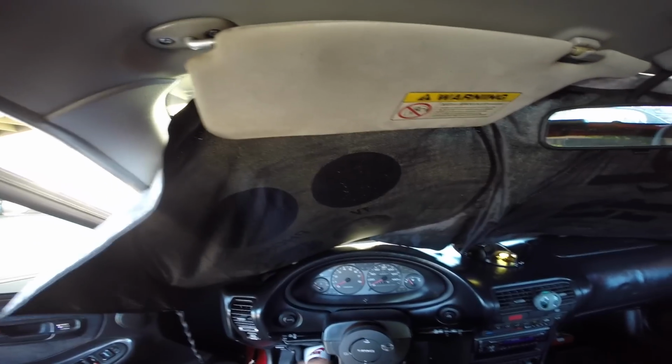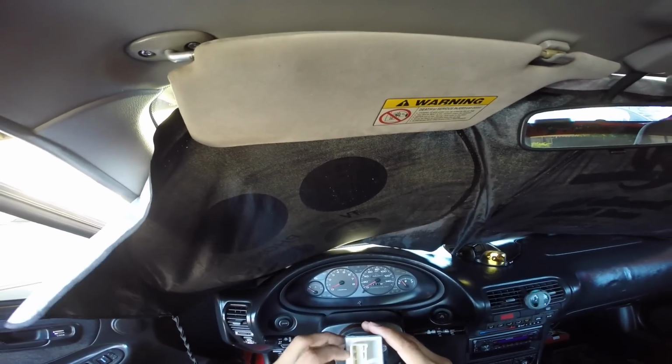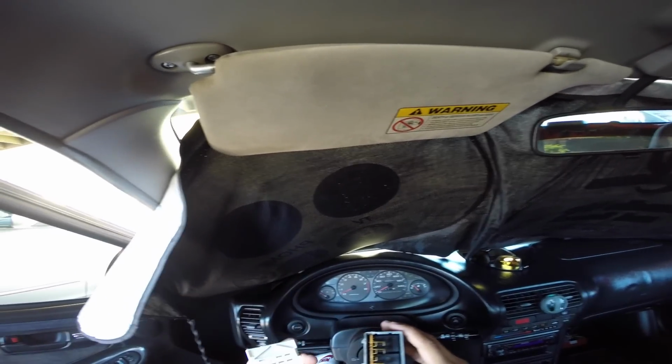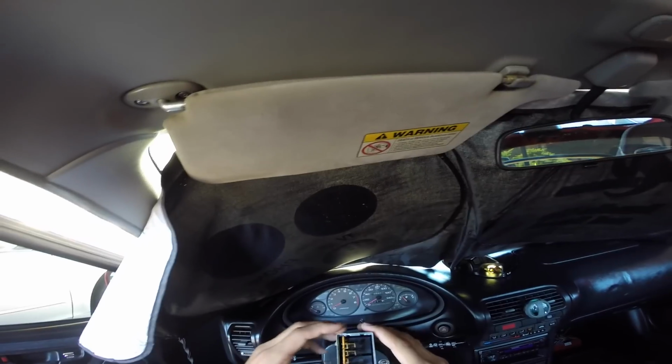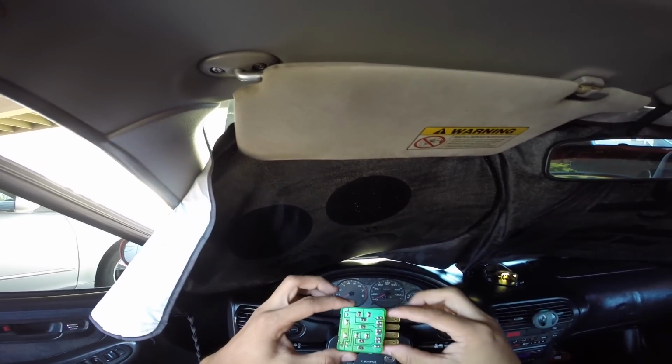So to check to see if yours is bad, the back part of it or the plug part of it, you would take off this white cover. Just pry it open with a flathead screwdriver. Comes right off. Mine was popped off. So pull this assembly out, and this is the main relay assembly.